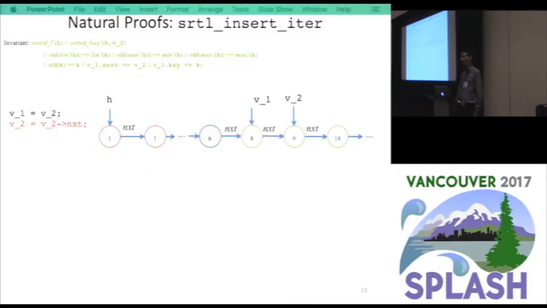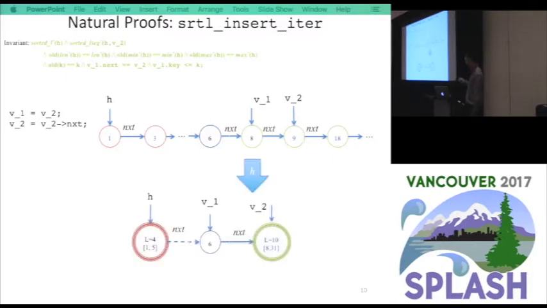What would you do if you prove it manually? You would do some abstraction. You don't care about how large the list is. You care about some key nodes pointed by the variables and abstract the list. This is some representation we call symbolic heap. Red nodes represent a list segment from H to V1 and V2 points to a green node. This is a symbolic node representing the rest of the list. We don't care what the concrete heap, but we have a summary of the list. With some numbers, characterizing the length of the list, and what's the minimum key and largest key in this segment.